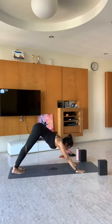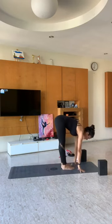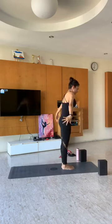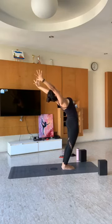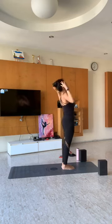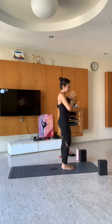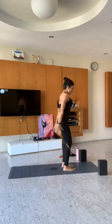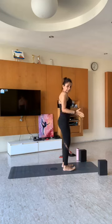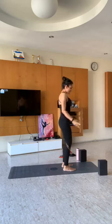My gaze towards the front. I start walking my feet front. And I come to the standing position. Extending my arms up. Lifting the heart up. And with the next breath, I come back to the center. So I let my feet go slightly apart, maybe hip distance apart. My toes are pointing slightly out. So it's more like how we do a squat.